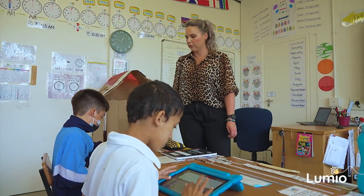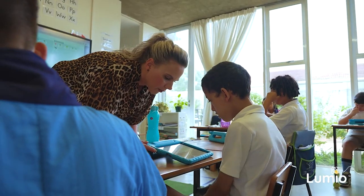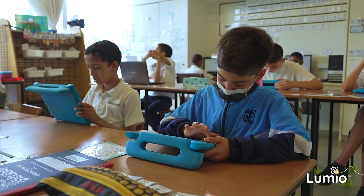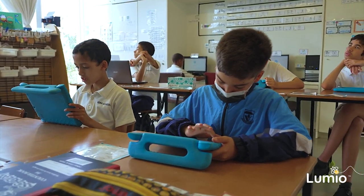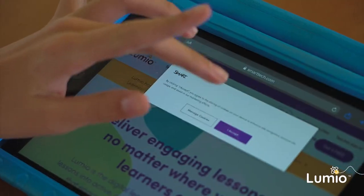What I love about the assessment feature in Lumio is that the kids can manage when they're right and wrong, and it doesn't give them that feeling of failure even if they do find it difficult. But I can record it afterwards to see where they're finding difficulty, so the results are recorded.